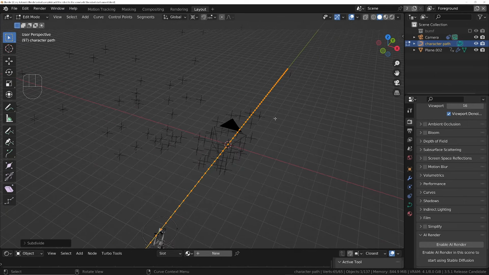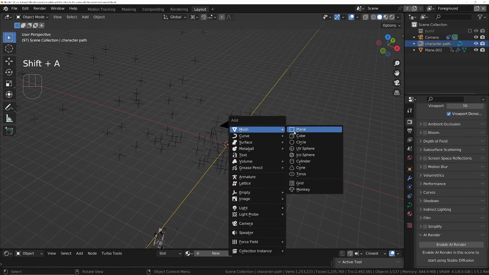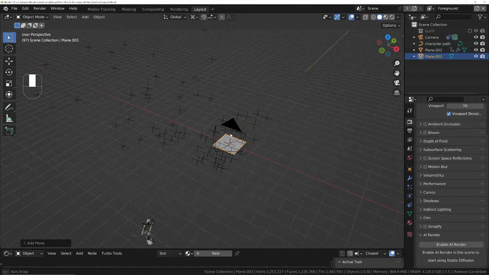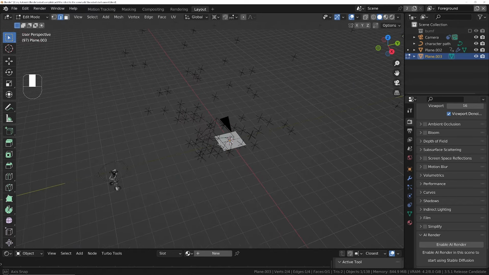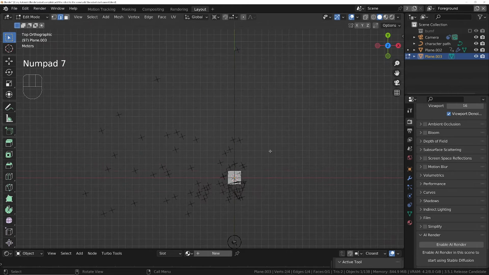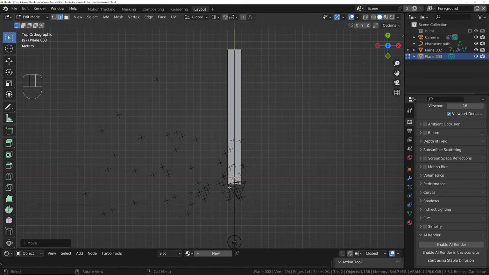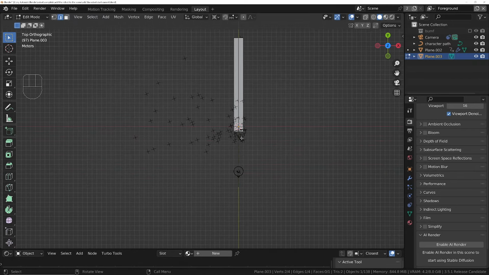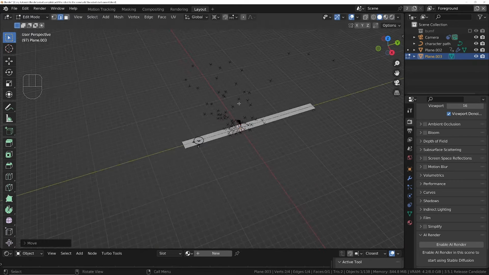So back into object mode, we'll do Shift A, I'm going to add a mesh and I'm going to make a plane. We'll go into edit mode, number 2, to go into edge mode, or you can click it up here. We'll choose this edge here, the end one, I'm just going to move this now across until it's about level with this empty. So go into top view, G Y, and move that across as well. We'll take this one and move it so it's behind the camera. So anywhere there should be fine.